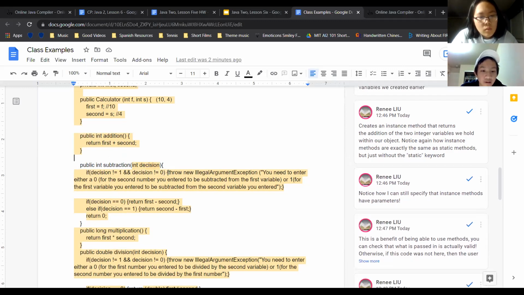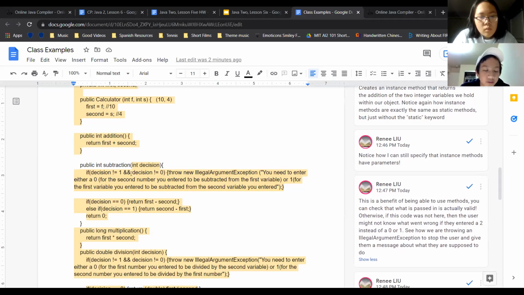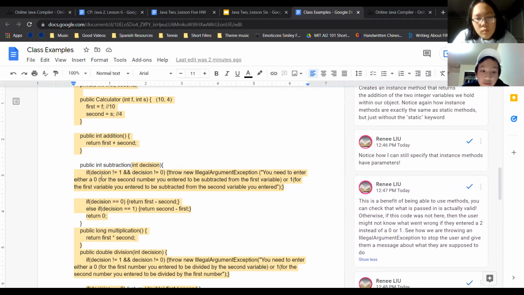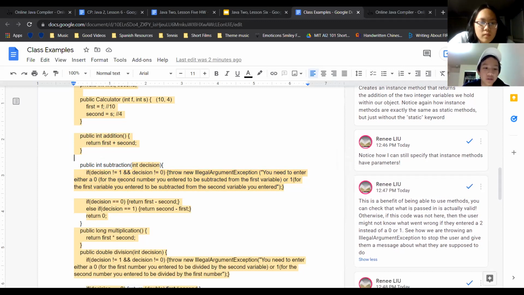All right, so let's first focus on this if statement here. If decision does not equal 1, and actually, let's go over this first. These are called the and operator. It returns true if the two expressions on either side of it also return true.